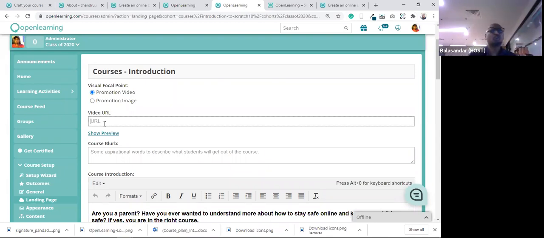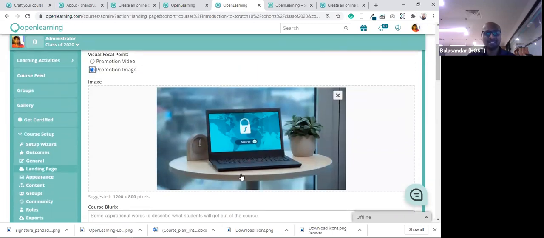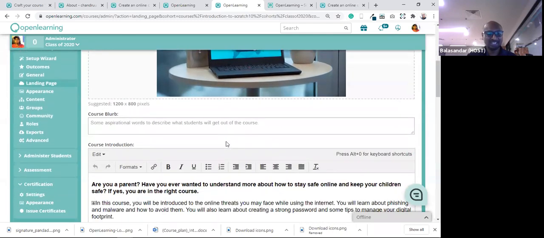If you feel like, oh no, I don't have time to make a video, you also can use a static image. For my case, I'm just going to use a static image. You can see I will upload the image here. This image I took from free Creative Commons websites, a free stock image website, really free, no tricks there. So you can get images from there.